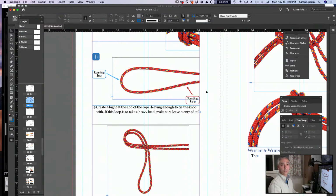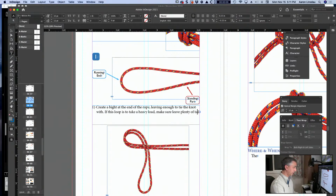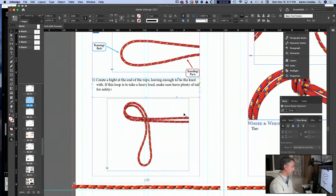Some of these things in the Ashley Book of Knots, which is the ultimate bible of all knots, his drawings are microscopic, so you had to guess. So I'm trying to make this book as visible and accessible as possible for you. Definitely. So create plenty of tail for safety. Boom. Done. Perfect.